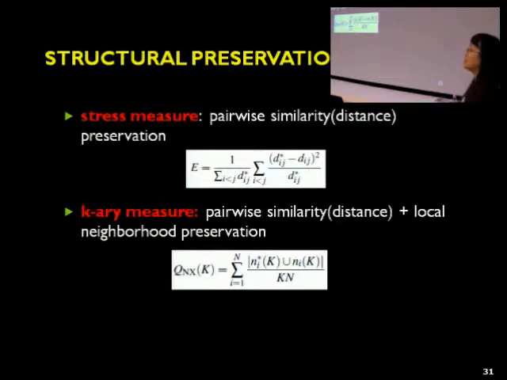Imagine you have a 3D ball with objects laying on it, and you smash it, or you tear it open. Probably most of the pairwise distances are well preserved. However, the neighborhood is not preserved on this tearing part. If 2 points are close together and you cut in between, these 2 points will be far apart in your final projection. So this second measure helps you to identify this kind of problem. So I prefer to use both when I assess the structural preservation of my projection.